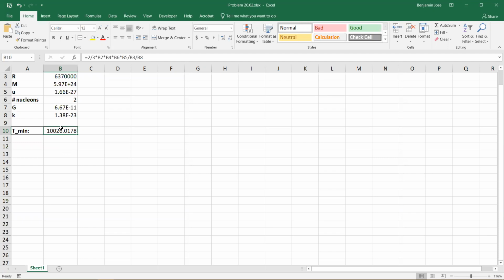It's way colder than this temperature here, which would suggest that at the temperature of actual planet Earth, your average hydrogen molecule would have nowhere near enough kinetic energy to escape planet Earth. And it's not like there's any shortage of hydrogen gas in the solar system. After all, it is the most abundant element in the universe by far, followed by helium. So there should be, you would think, plenty of hydrogen gas in our atmosphere, given the fact that the minimum temperature we just calculated is much greater than the actual temperature. So what's going on?